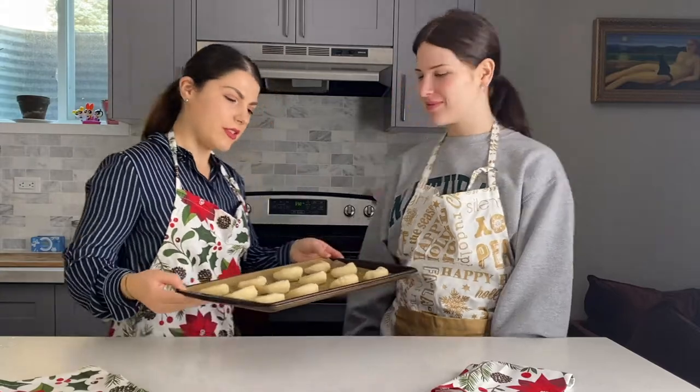Our cookies are all ready to go in the oven. So we're going to bake them for about 15 minutes and then we'll be back. Yes. Open the oven. Thank you very much.